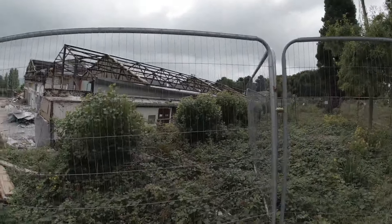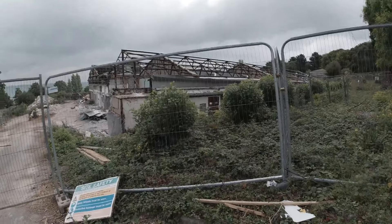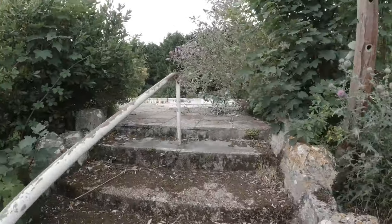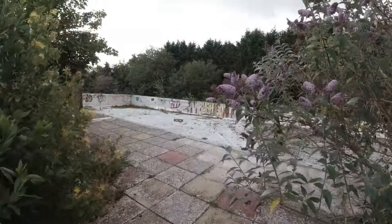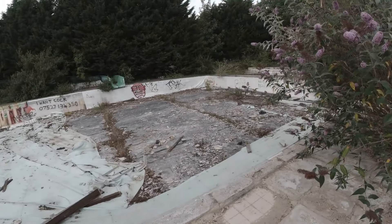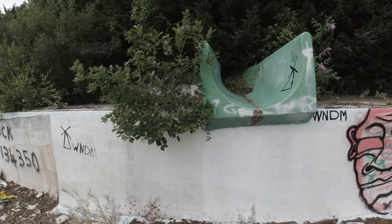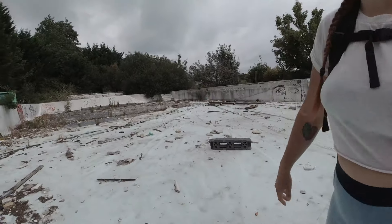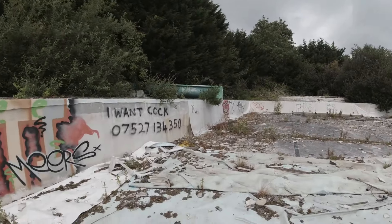There's an outside pool here guys, let me have a look at that. Right guys — I think we've found the pool. I don't think, I know. Bloody hell, okay, this place is huge. Right, we're in the pool. And we've found the slide! I thought there was actually a log flume here — I must have been misinformed. The slide goes all the way up there into the trees and I want to get up there.